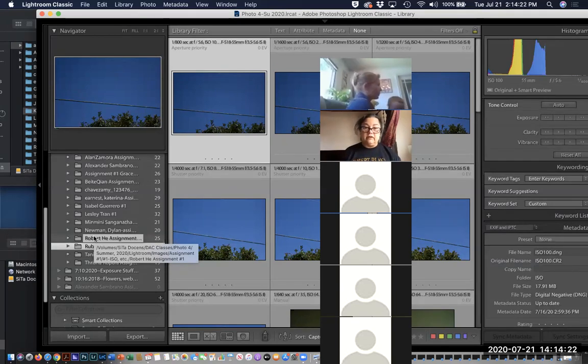So again, the next assignment, the second assignment, is depth of field, and so hopefully you'll be getting that assignment in, and we'll talk about that. But after this next assignment, we probably won't spend quite as much time in detail going over every single image, but I will certainly look at everyone's work, of course, when I'm grading, but during our Zoom times, we'll certainly look at work for each assignment.